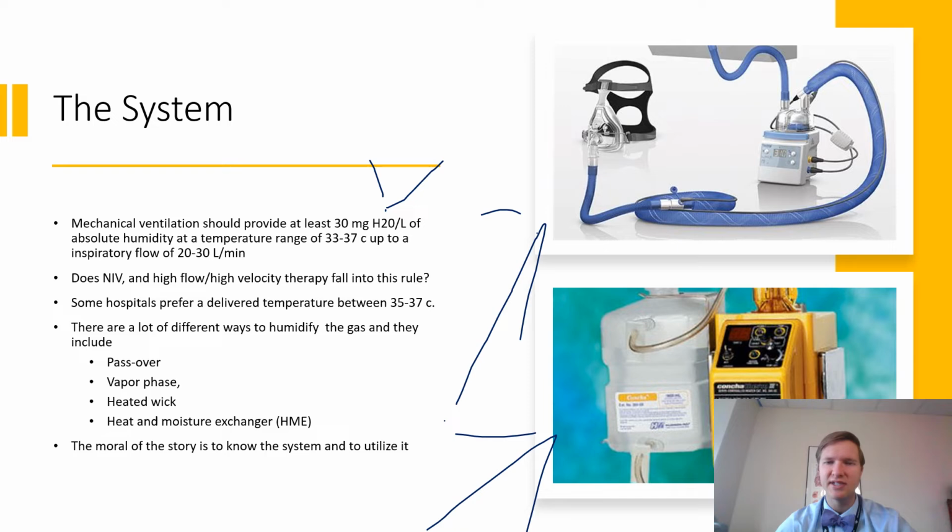So the big thing is to know the system that your hospital or your facility utilizes, and then how to optimize it for your patients. Some of these you can adjust the humidity content within the heater. Some of them you can adjust the heater temperature. Sometimes you can pause these for things like nebulization, right? So those are all things that you can do that can really help out.